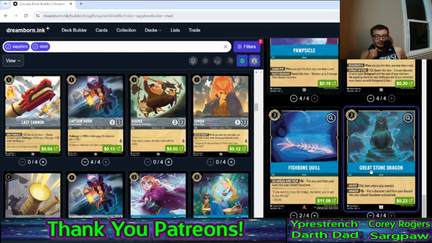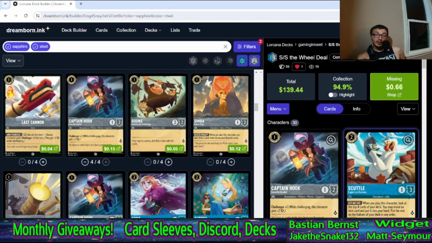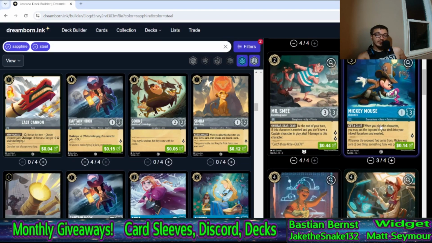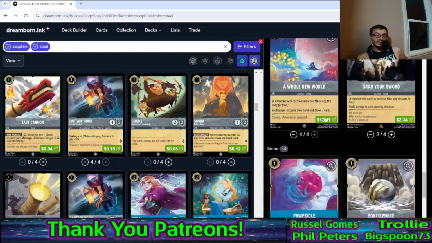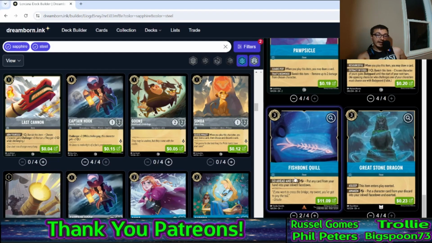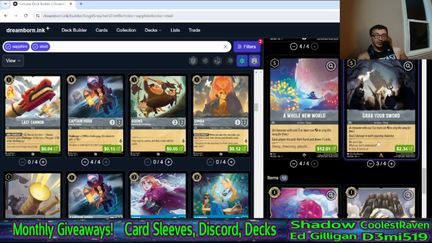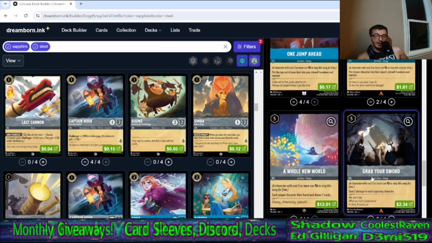Otherwise, turn 2, Scuttle can look for an item, right? So do we go 2 stone, 2 quill? Kind of hurts the ramp though, but we are playing Mickey as well. So we're playing Mickey in there. 4-1 jumps, that's 7 ramp cards. 8, 9 ramp cards. Let's cut Stone Dragon to 2. Replaces the 2 fishbone. So we just play 2 less items. 1 extra grab your swords. Zeus is cool, but swords definitely helpful in this format.